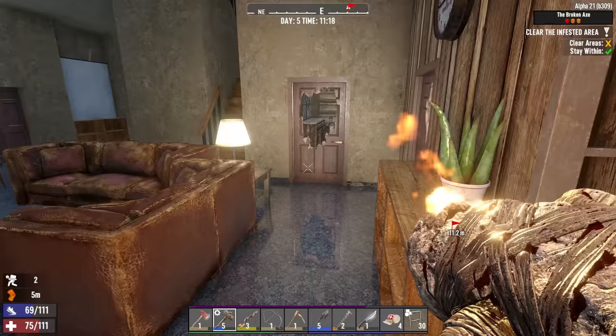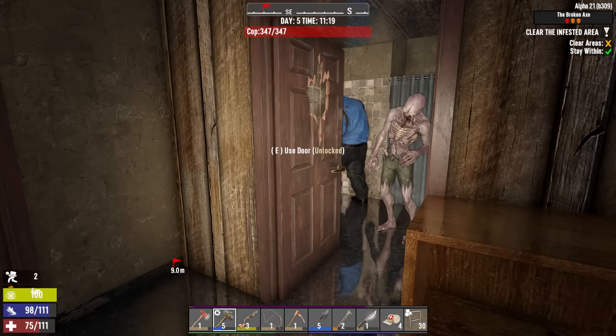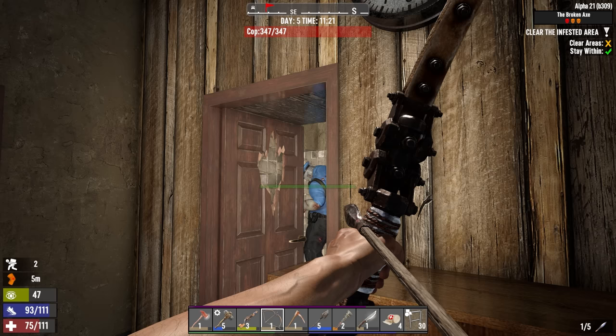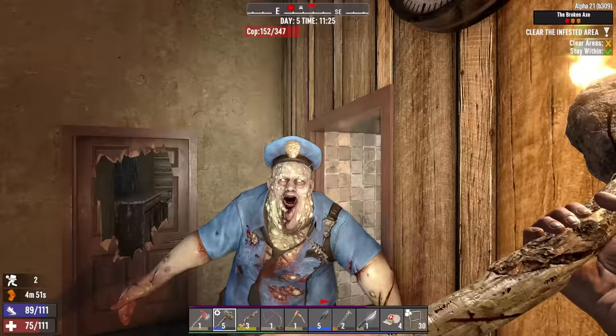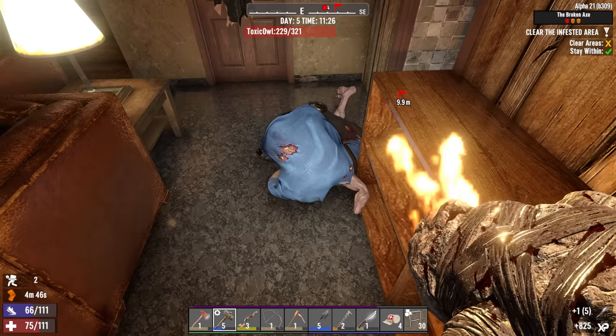Yeah, whoops. That's the thing about these infestations in the Wasteland is that it's good. Your game stage is boosted up so much. Okay, can I just get one more headshot in there? Ah! Take that. He's gonna blow. Don't let him do it. That was Toxic Owl there.